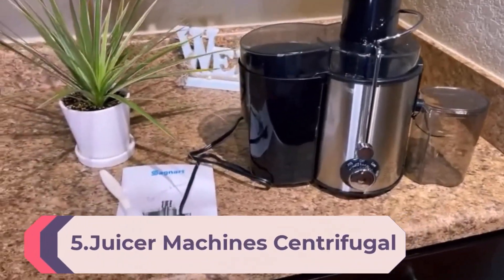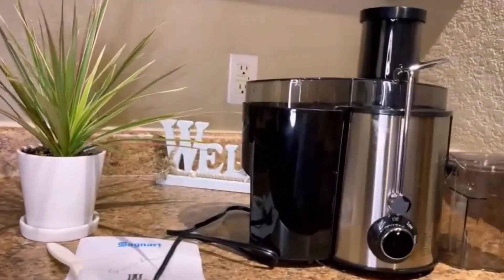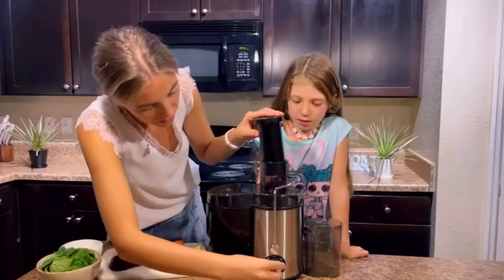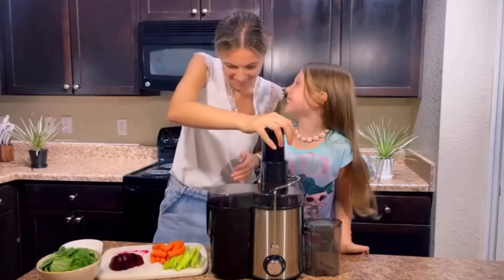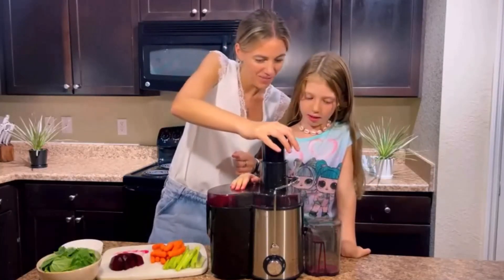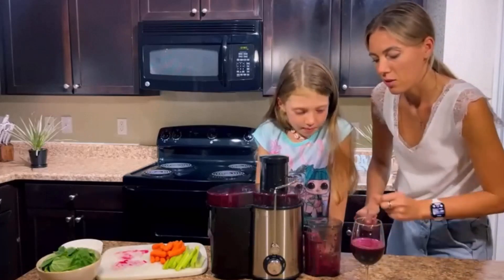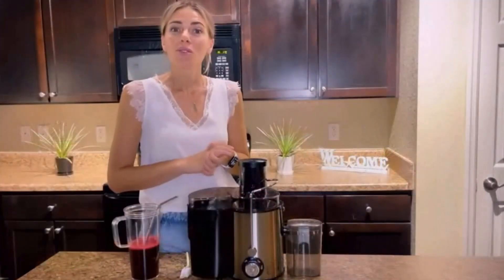Number 5: Juicer Machine Centrifugal Juice Extractor for Whole Fruit and Vegetables, BPA-Free, Dual Speed, Overheat Overload Protection, Anti-Drip, and Detachable Stainless Steel, Citrus Juicer with Cleaning Brush Included. It features a Safety Locking Arm that ensures the cover is tight while operating — no need to worry about juice spilling. The anti-drip function prevents juice from spilling everywhere. It has a 65mm wide-mouth feed so whole fruits and vegetables can be put in without slicing. The centrifugal juicer is easy to assemble, disassemble, and clean; all parts except the main unit are washable. It operates on a 280-watt motor at 50-60 Hz and has a 15.21-fluid-ounce capacity. Made of entirely food-grade materials and stainless steel, it is safe to use.